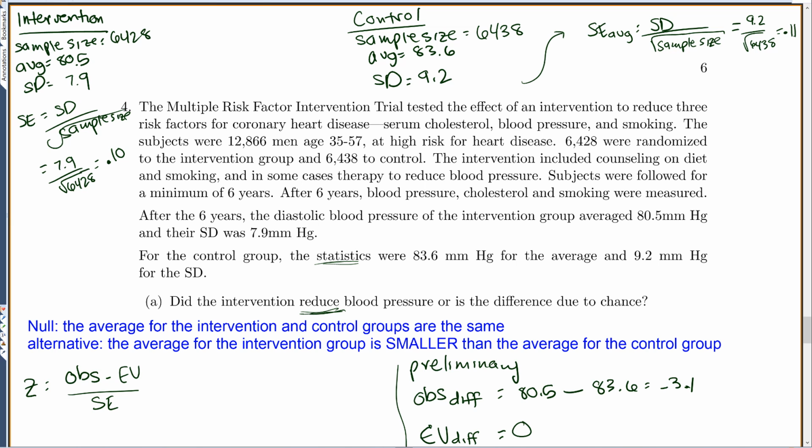So you'll notice sometimes it might seem like I'm kind of going out of order because it's like, oh, I could have done the SE up here a long time before. But I kind of want to show how if you're following the steps of what's written down, you know you have to find Z. Z will remind you to find the observed, expected value and standard error for the differences. And that will remind you to come back to the standard error. So whether you do this first because you remember or you forget and it reminds you when you go through your workflow of, oh, I haven't found that yet, and you go back to it, either way, hopefully you'll get all the pieces that you need.